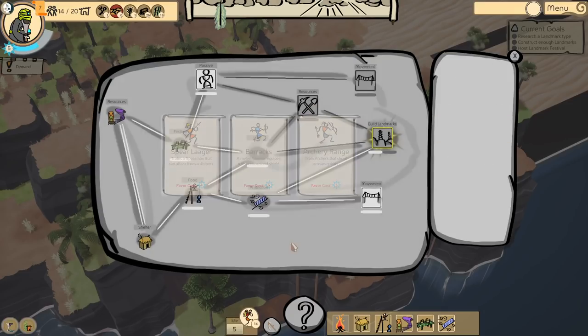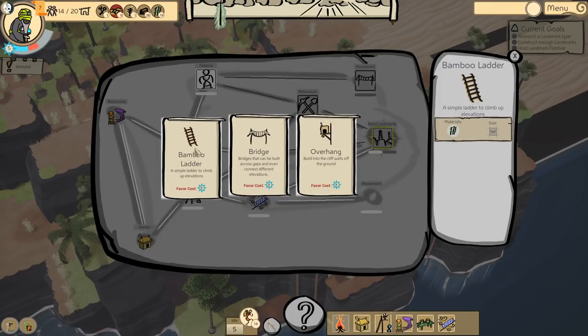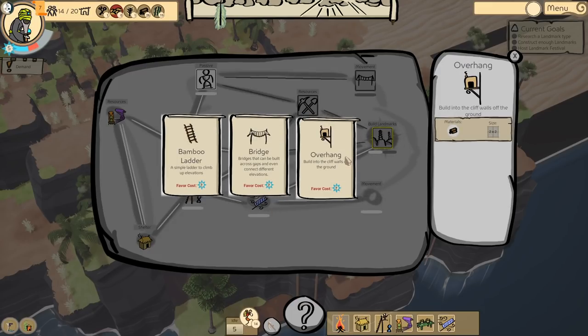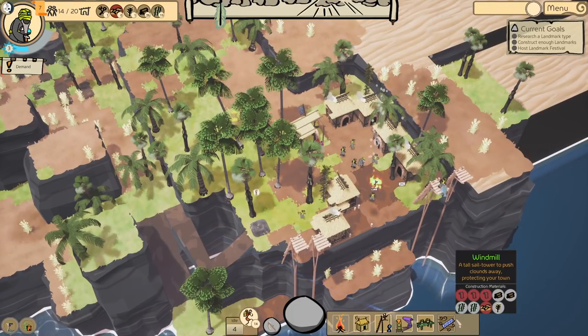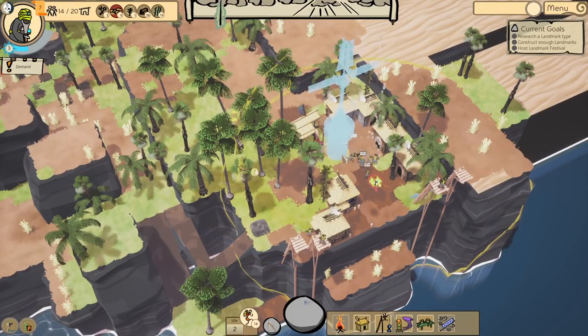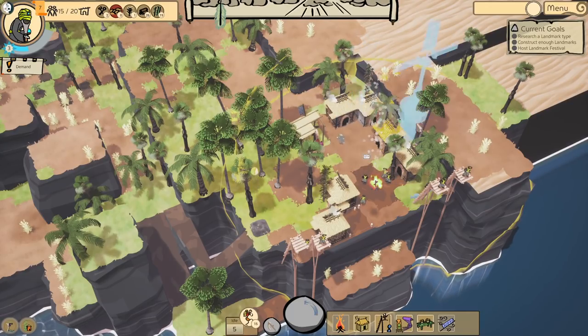Okay. That changed. Let's get the... I really want to build in cliff walls, but we got to get the ladders. So let's do the ladders. Yeah, that's what we want. Yeah, look at that thing. And then we can keep the clouds away right in the center of town. That way we want it.